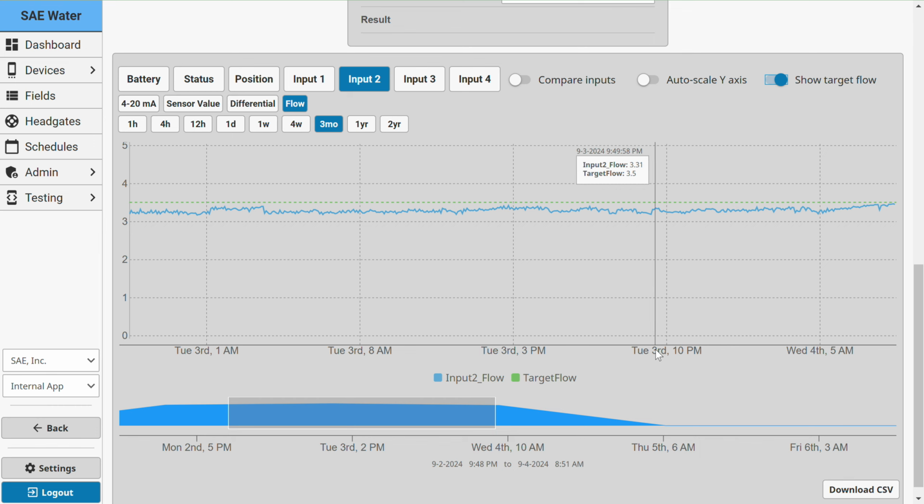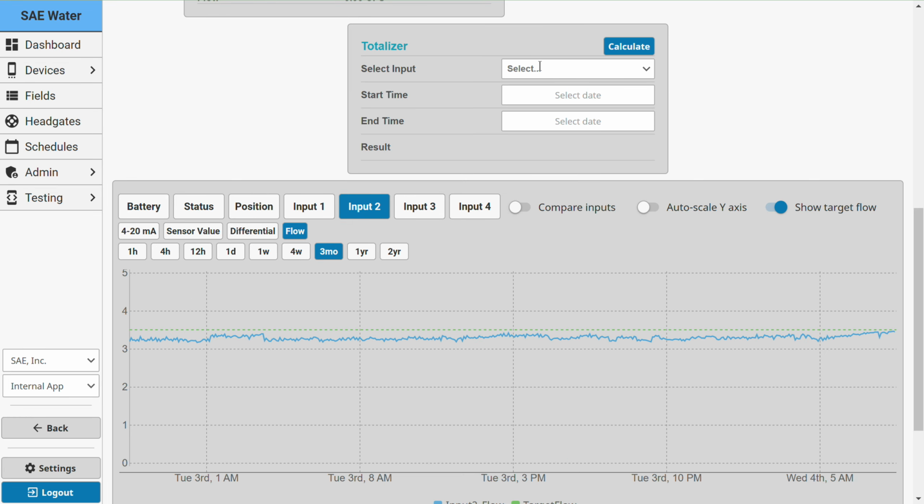And for example, if I wanted to see how much water I used or analyze different data for different things, there's a whole host of capabilities. You can download this data right here. If you just click the download CSV, it'll download a comma separated value file, or commonly just an Excel spreadsheet, that you can then analyze in your own time or in your own software. So that is one thing I would like to show you there.